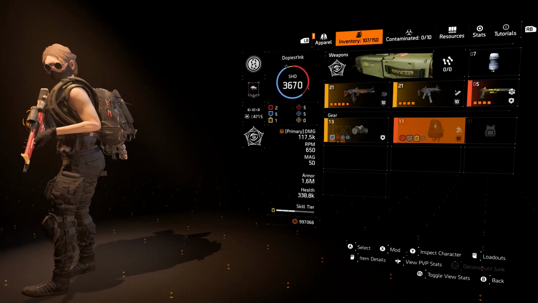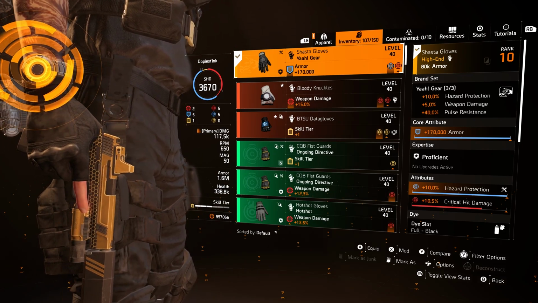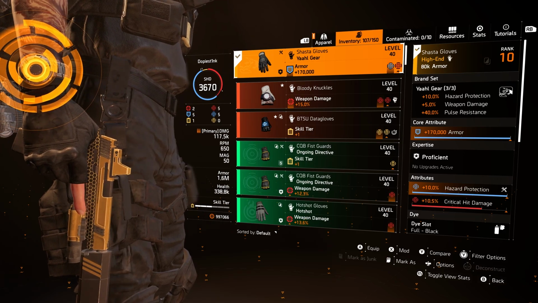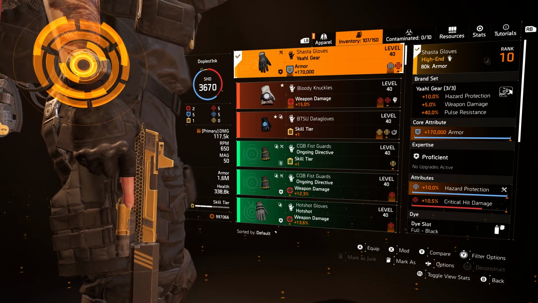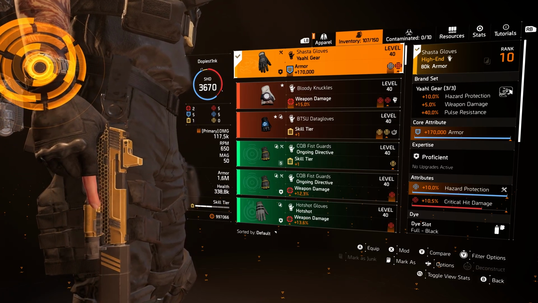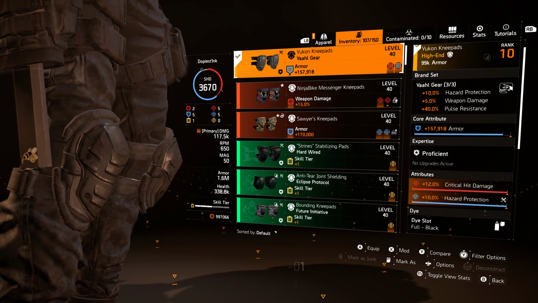For the gloves, we have the first of our 2 pieces of Yawl, which in total from the brand bonuses in NinjaBike is getting me hazard, weapon damage, and pulse resistance, and that's how we're getting that 100% pulse resistance value. You get 50% from the specialization tree, 40% here, and 10% mod. Voila, you're at 100. On here, armor, hazard protection, and crit damage, same as all the rest. And on the knee pads, we have the exact same deal. Again, another Yawl with armor, crit damage, and hazard protection.